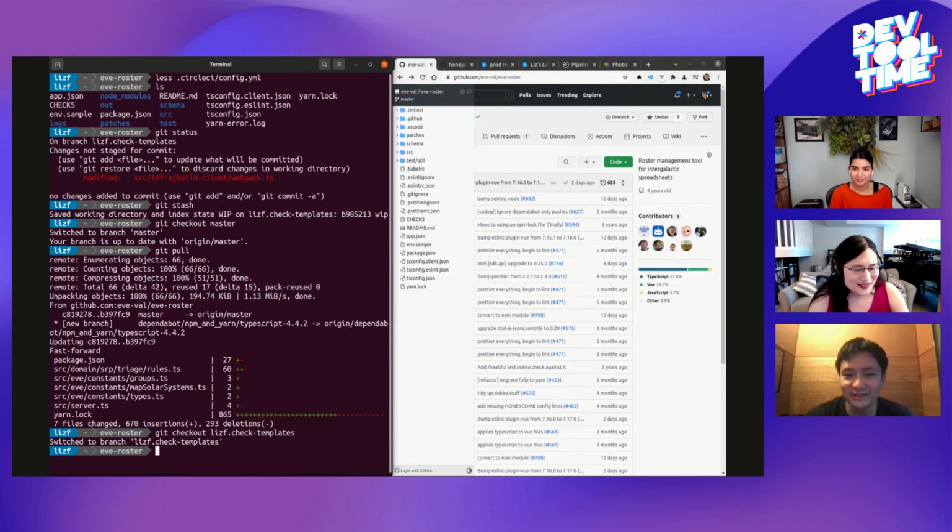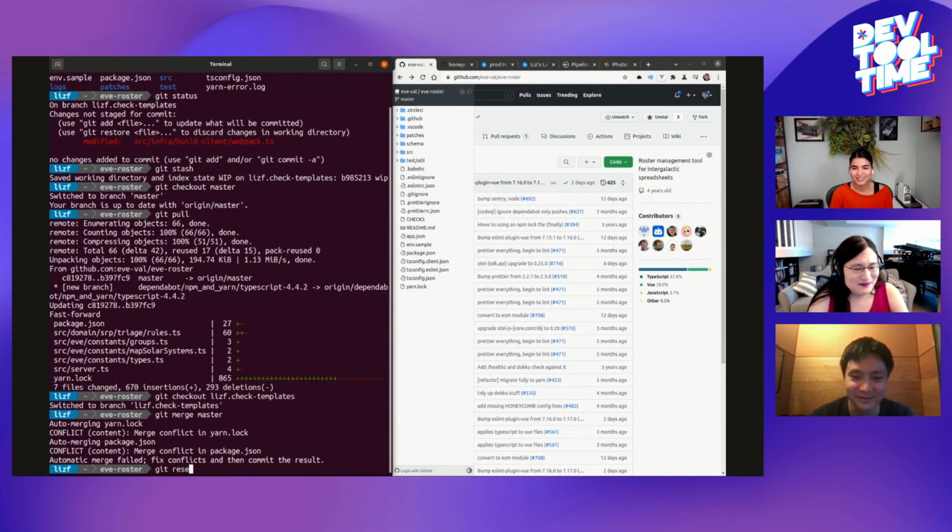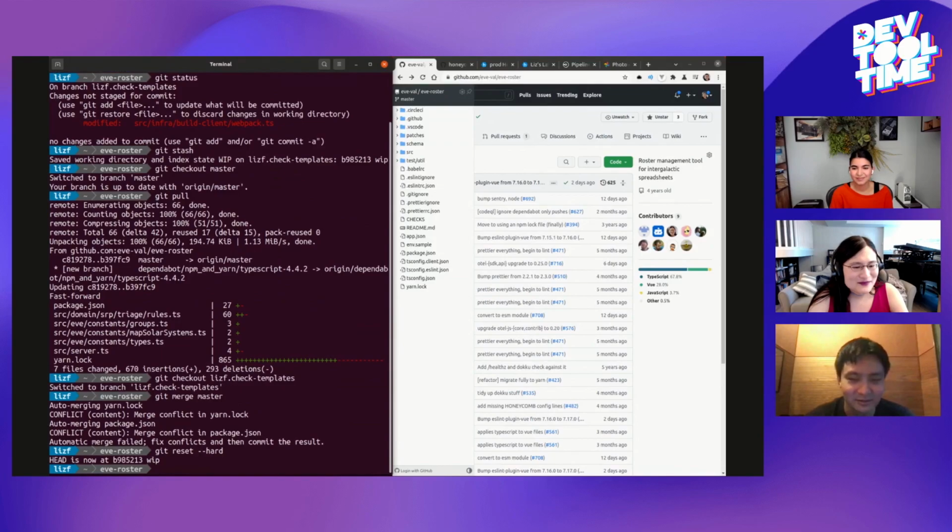Got it. And it seems easier too, because one of the minor annoyances throughout my day is two-factor auth. I have to pull out my phone and copy these 6 digits over. Here you just press that button. Yeah, exactly. I just press the button. It's so much easier. Cool. So anyways, let me try to resolve this merge conflict, and you'll see a little bit of my workflow. Cool.